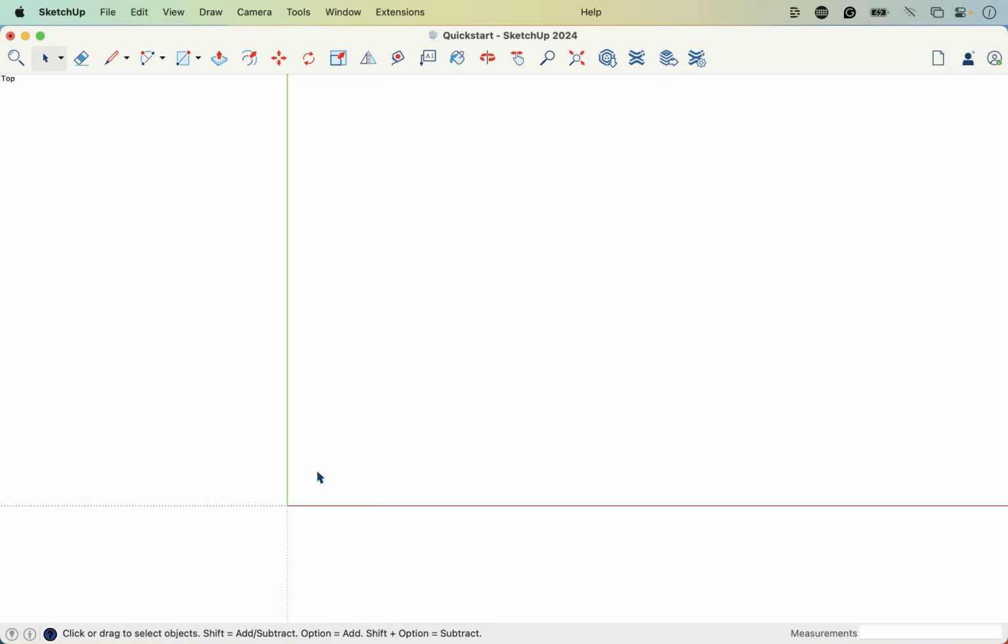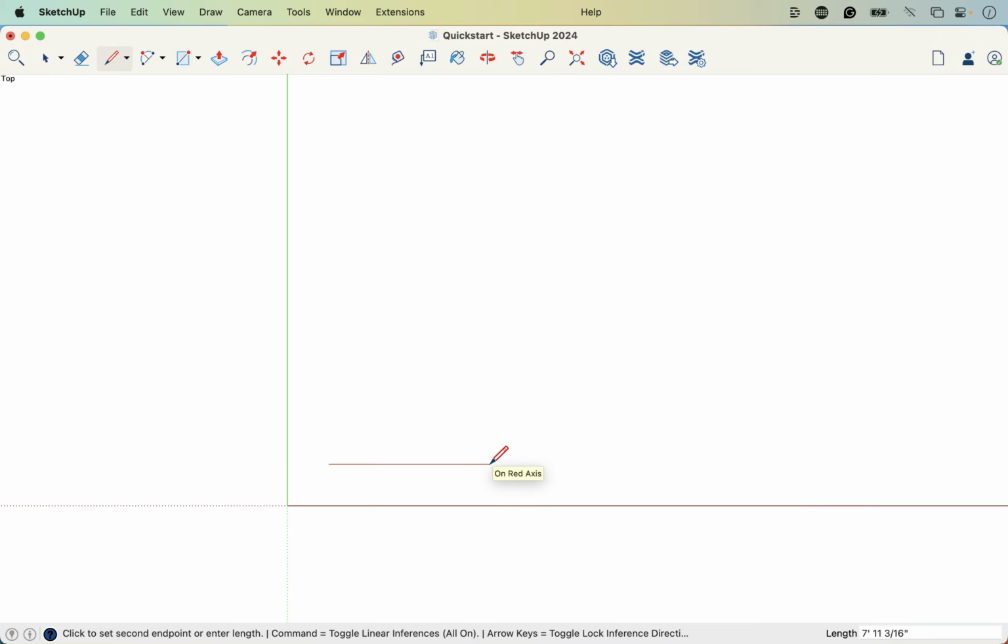All right, so back to our line tool, this icon or the letter L. Click, release, and then move your cursor. So it should be attached. And then we're wanting it to be aligned with the red axis here. So it should be a red edge. And then we're going to type the distance. You can see in the lower right-hand corner, the length is changing as I move my cursor. So that's waiting for our input to let SketchUp know how long this line should be.